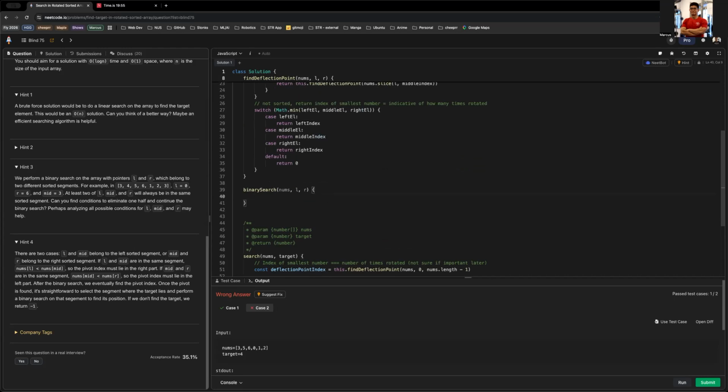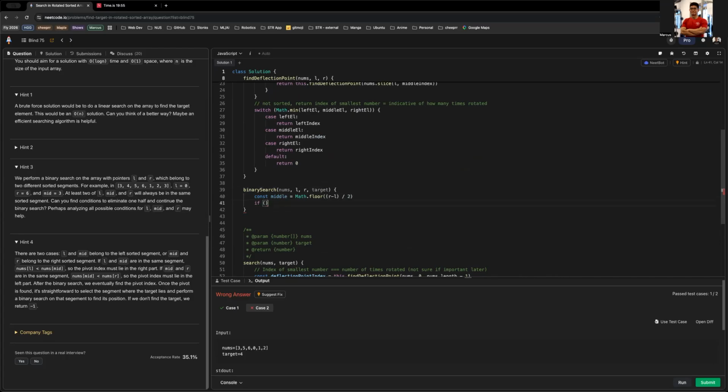So what we do is we do binary search on nums. We need to find the target as well. So const middle is equal to Math.floor((r minus l) divided by 2).